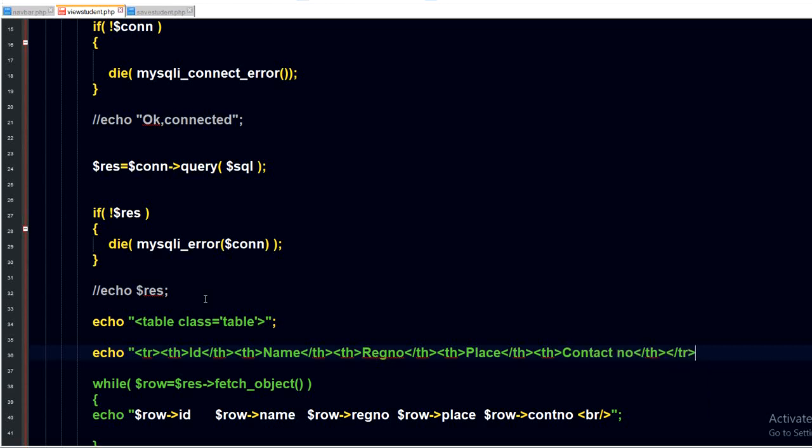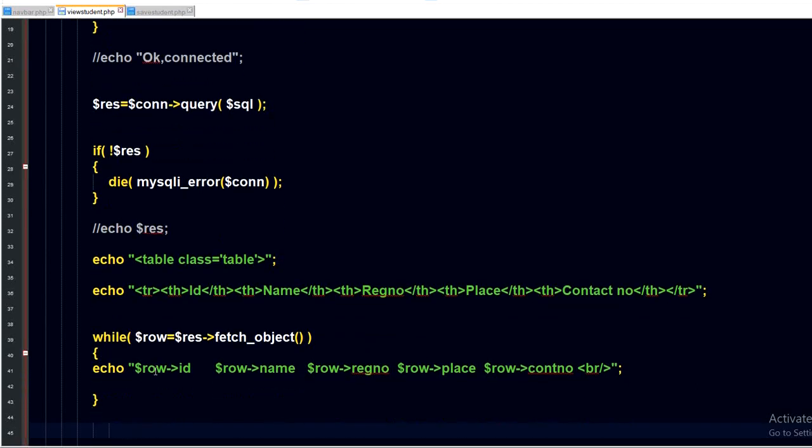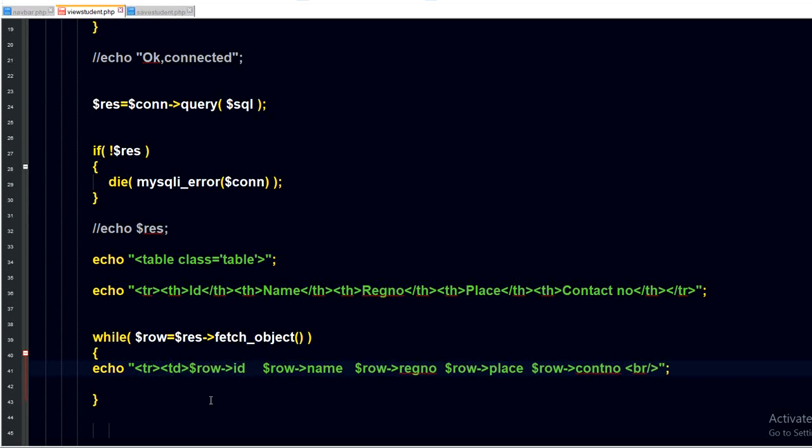And let me close the tr. Hope you know, in a table, the first row will be heading related. That's why I have used th. So when we have to display the remaining elements, we need to keep them in td, which stands for table data. So tr td. In between td, I will place id. The same rule has to be followed for displaying the name.